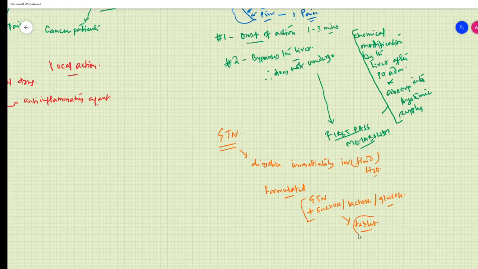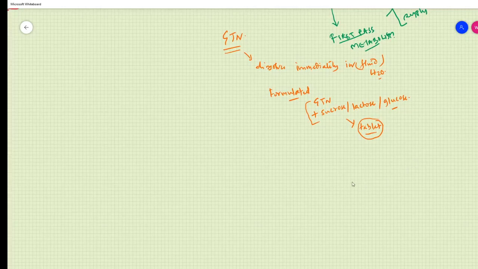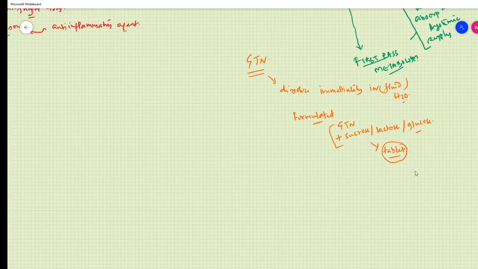So the tablet is very sensitive to humidity. Therefore, the patients and we ourselves should understand this so that we can counsel the patients to store these tablets in a very cool, dry place. And that can minimize this problem. The tablets cannot be stored for a long period of time because they will undergo degradation. So fresh tablets should be used. The patient should not hoard it. If they hoard it and use it after a long time, it might not have the desired effect, and that may have an undesirable outcome in the patients.